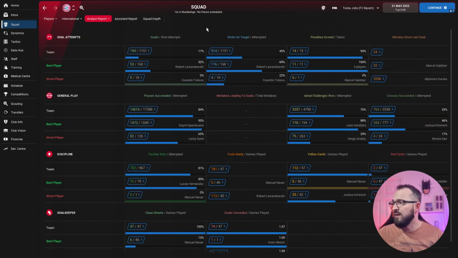Full stats then for Munich is 194 goals, so close to the 200 mark, but 74 conceded. Now for a team like Bayern, that is still high. So this tactic is definitely one of those glass cannon tactics. So attacking, but also very weak in the defense side of things as well. So that might be something that you might want to tweak just to suit your team, just to lower those goals going into the back of your own net.